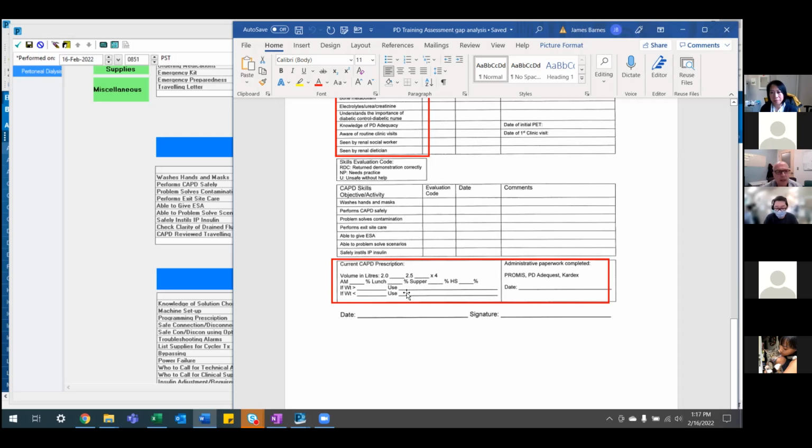Okay. So regarding the prescription portion, would this be the provider or the nurse entering this? It will be the nurses entering that. The one portion that should probably be included in there is that it's not just the weight, but also blood pressure. If the blood pressure is within this range, you use a solution. If it's below this range, you use another solution. Okay, let me just write those notes down. So blood pressure along with the weight.